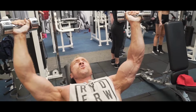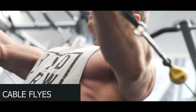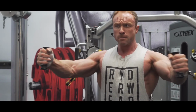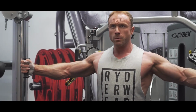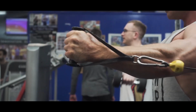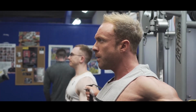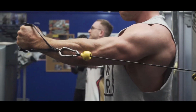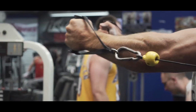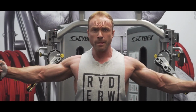We then moved on to a pronated cable crossover, so cable flies. Again, because you've got the arm pronated, you're aiming for the upper fibers and to contract right through the breastplate. So you're drawing in, again, the main focus has to be on keeping the shoulder locked down into the position and focusing on your chest. That mind-muscle connection has to be there for all these exercises. And these are done quite light. You're looking around about 12 to 15, 12 to 20 reps, whatever you feel, just to get blood into the tissue, you're getting glycogen stores hit up. You're also getting that muscular pump, that engagement, that mind-muscle connection that I talk about quite a bit.